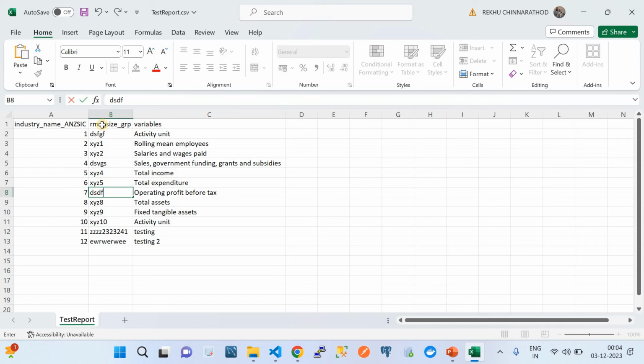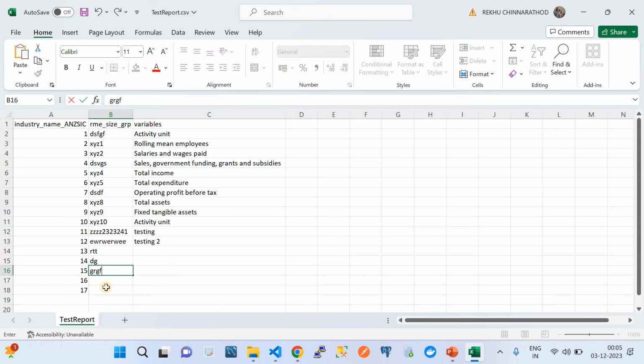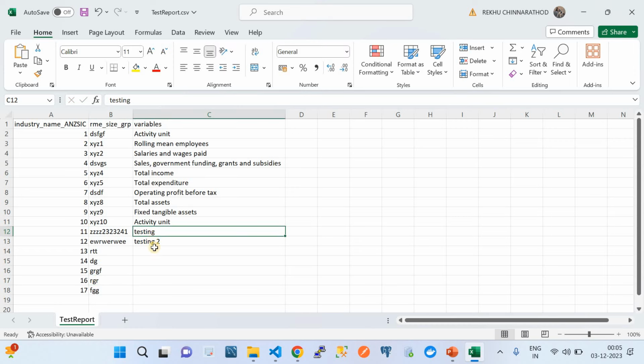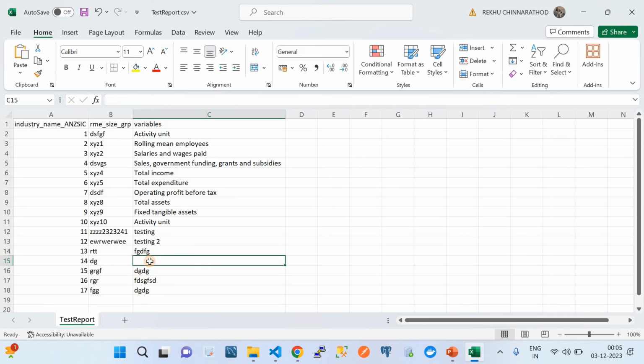So there were all xyz's. Now I have introduced some changes in this size group column name. Along with that, I'm going to introduce five more columns maybe, right? So I'm going to go like this, 15. Since this is a unique ID column, make sure that you add unique IDs, right? If there is a duplicate, it will not take. Yeah, so that is the input I can give here. And let's add some random data here, right? So what I'm doing is modifying the existing row, plus I'm also adding new rows into this particular CSV file, nothing but a table, in the sense of whatever the source is. So I'm just adding these random data.